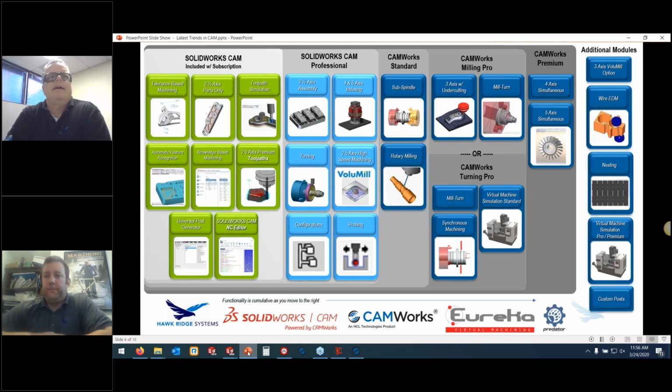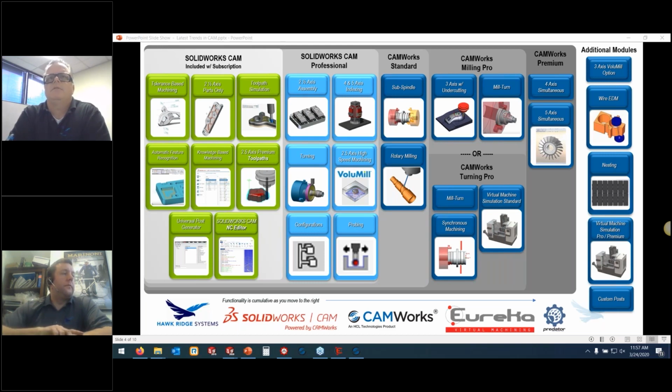So inside here, I want to give you a breakdown. SolidWorks CAM, when you're on subscription, everything in green is already included. So everybody on this call who has SolidWorks already has access to everything in the green section on the left-hand side right there. That means you can do a single part. You can do the 3D stuff I did. You can do the Z level, start at the top and work your way all the way down. What we showed today was SolidWorks CAM Professional because we wanted to run it in an assembly. We wanted to run it on the UMC 750.